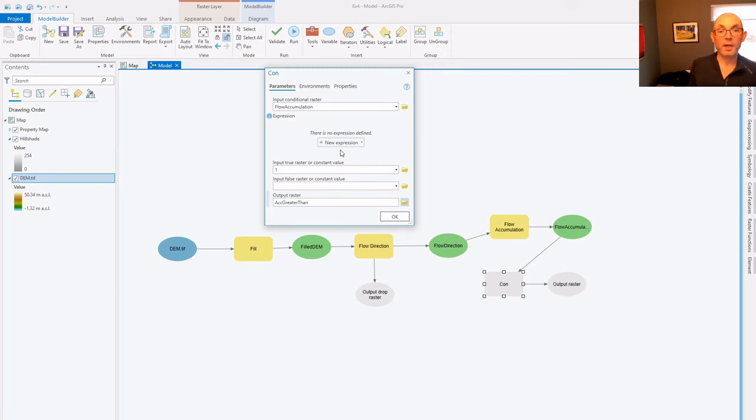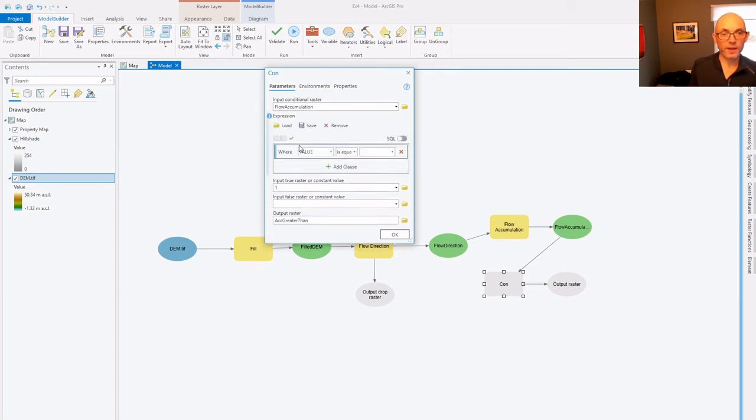What is the expression? So we click there, and when the value in this flow accumulation raster is equal to or greater than, so greater than or equal to, and we'll start off with 2000. So what I'm saying is, in the flow accumulation raster, if the cell has a value equal to or greater than 2000, then it is a thing.